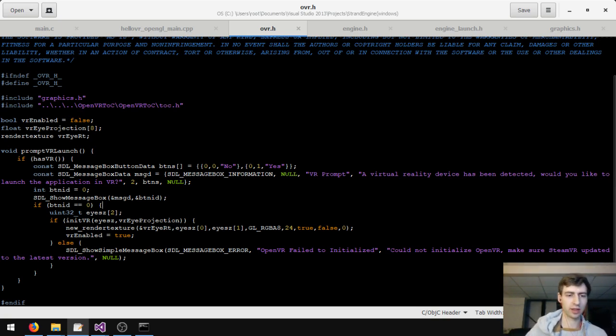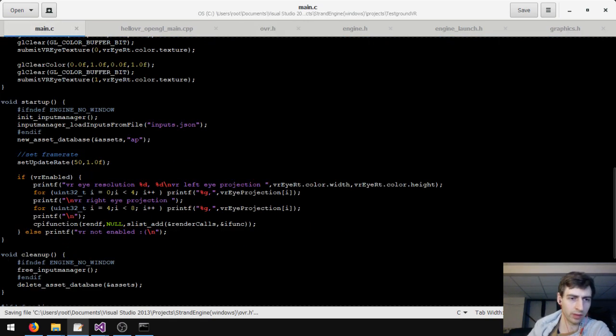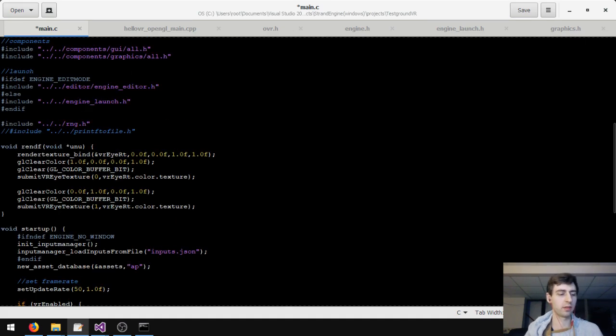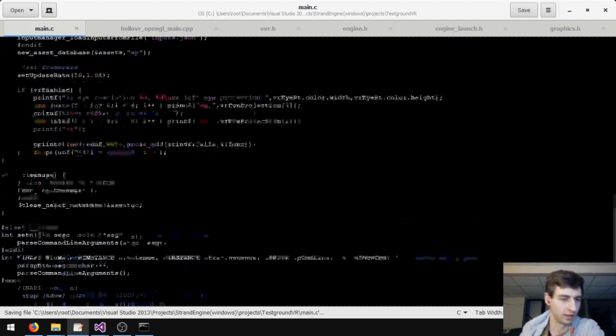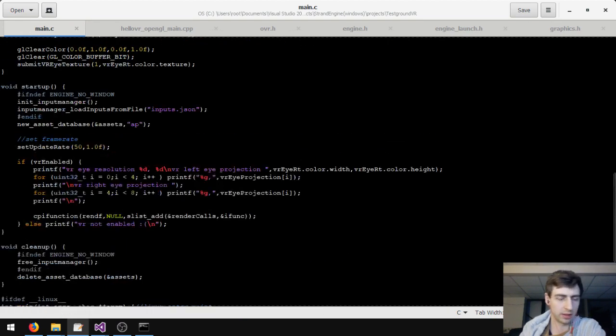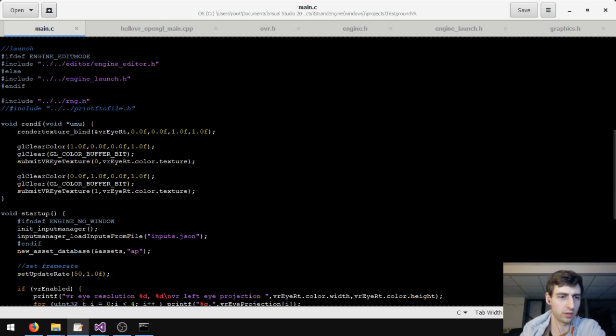So I'm actually going to get this rendering. I'm going to get it rendering more than green and red to each eye. I'm going to set up a shader. I'm just thinking how I'm going to load the shader.